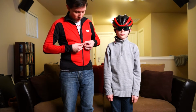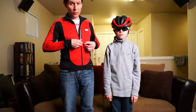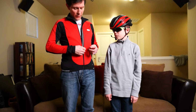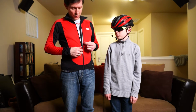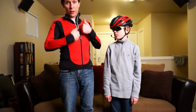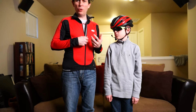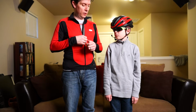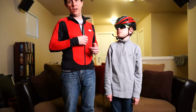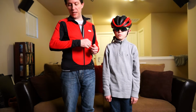Number one, the zipper itself is a rubberized zipper, so even when you have gloves on, you can zip it and unzip it rather easily. It grabs quite nicely. It is fully backed. I rode this yesterday in the pouring rain and forgot my jacket at home, and while I did get completely and totally soaked, it was kind of a gradual thing over time. It wasn't that all of the water came directly in through the zipper, which most jerseys, especially those without these kind of backings, any water just goes straight in through the zipper instantly. It took a while for me to get completely saturated, which is kind of nice. We were out for 3.5 hours in the pouring rain, and I really didn't get miserable until about a half hour from the end.